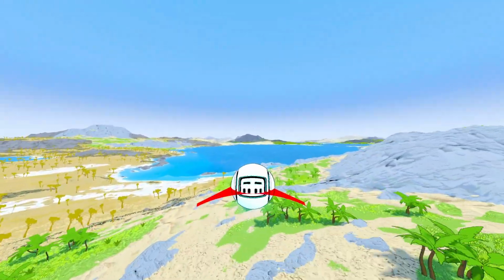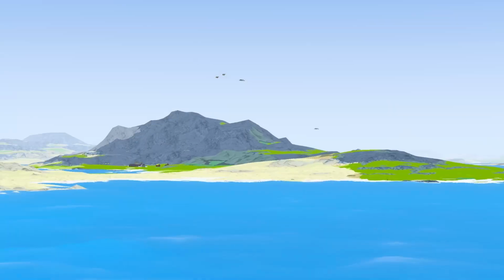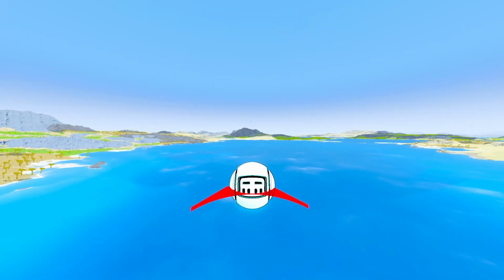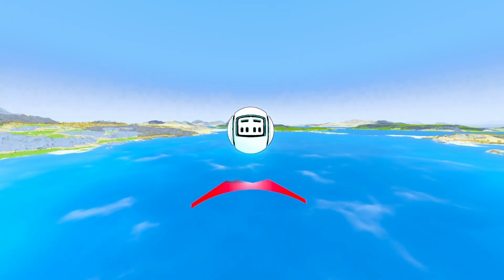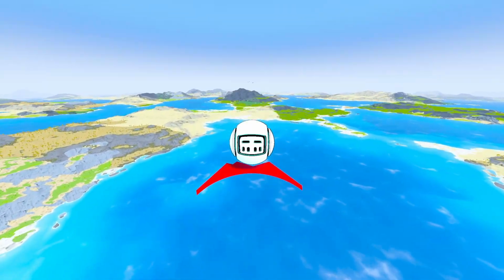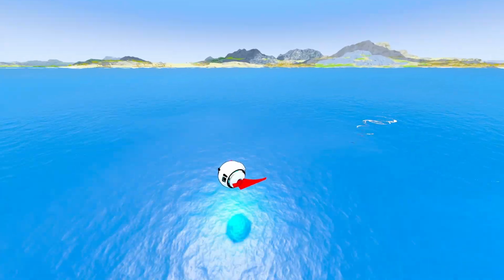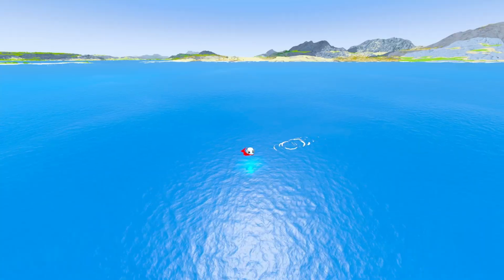The cool thing is that since we can shoot, I also implemented some barrels that we can actually shoot at. So let me fly over there. And let me show you those amazing particle effects again.